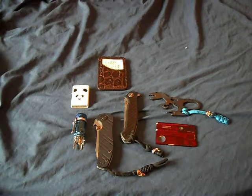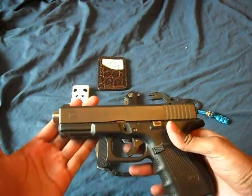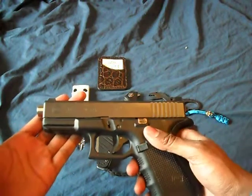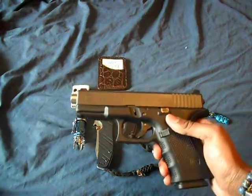So today guys, I'm going to do a quick EDC update. This is what I've been carrying lately. Unfortunately here in Canada, you cannot carry a firearm unless you're LE or mil. But if I could EDC a firearm, this is what I would choose. My Glock 19. Awesome little gun. My other Glock 19, I have 5,000 rounds through it without cleaning it, running fine.